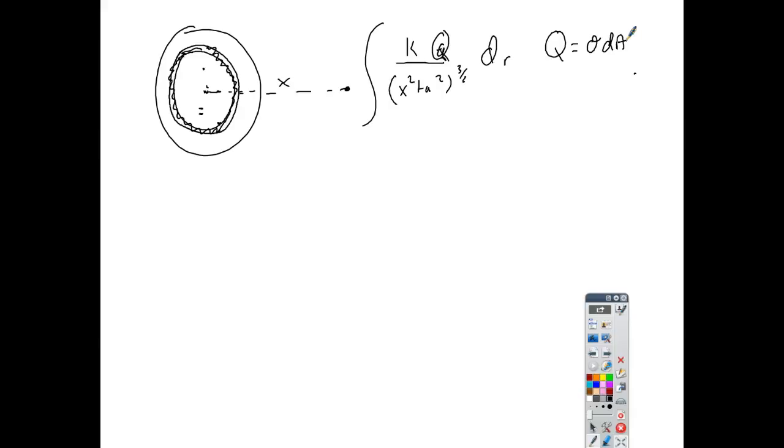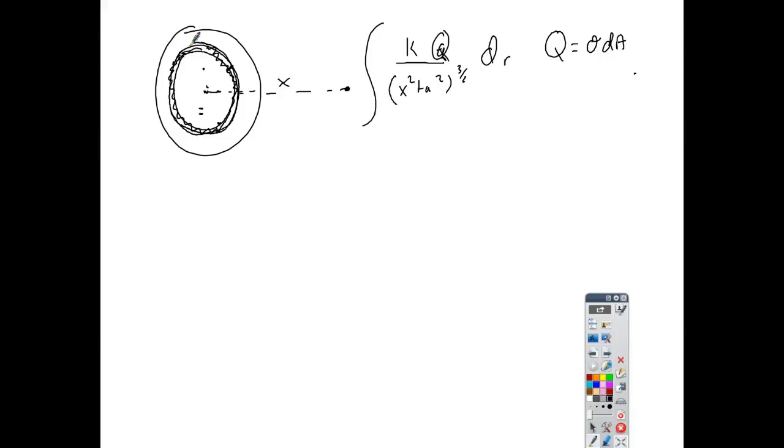Now that's going to get tricky, so I've got to figure out how I'm going to write the area of this. What is the area of that thing? What is the area of a ring? Big circle minus small circle. I'm going to change that just a smidge. I'm going to argue with you just a smidge.